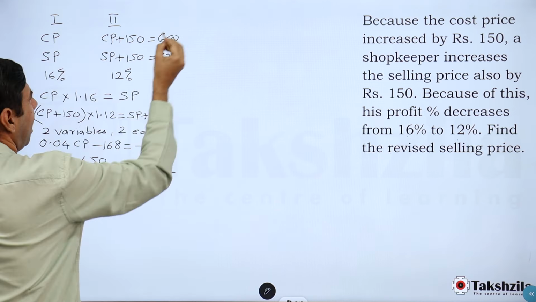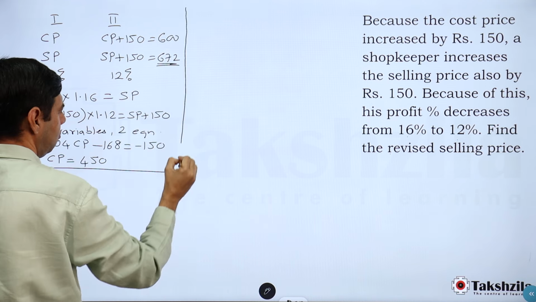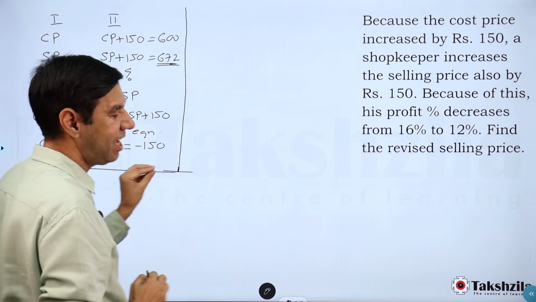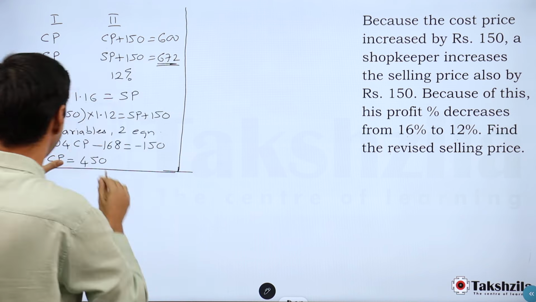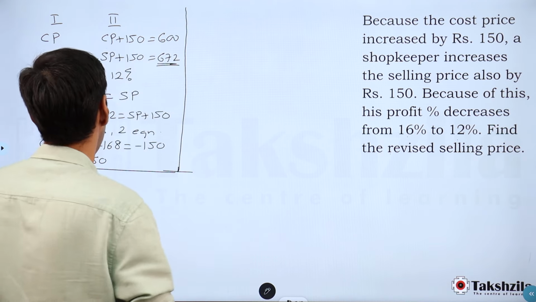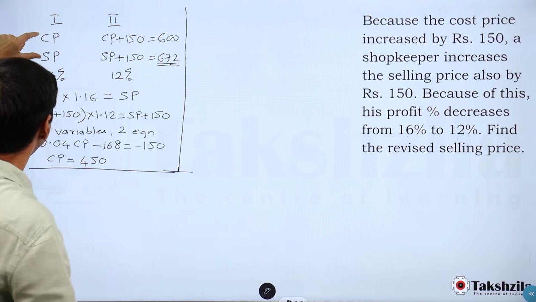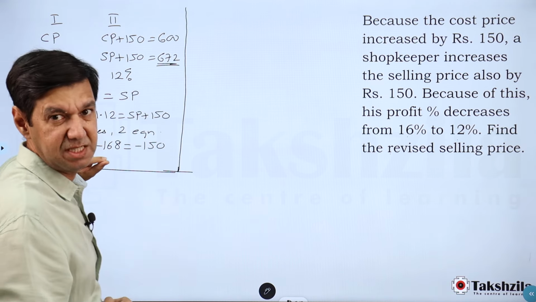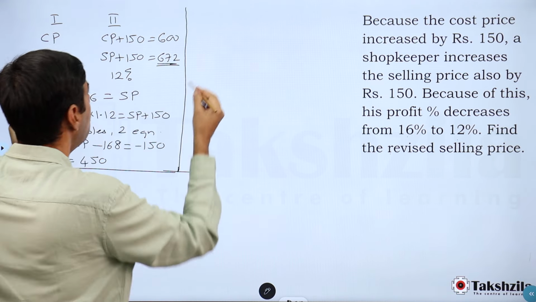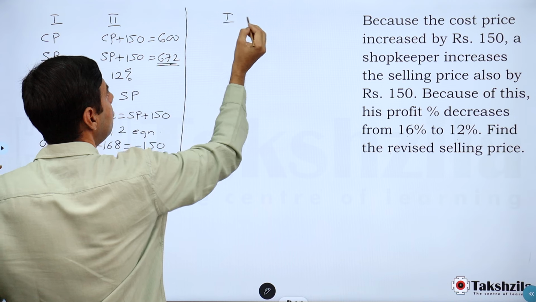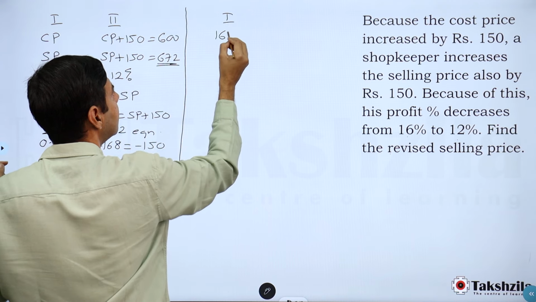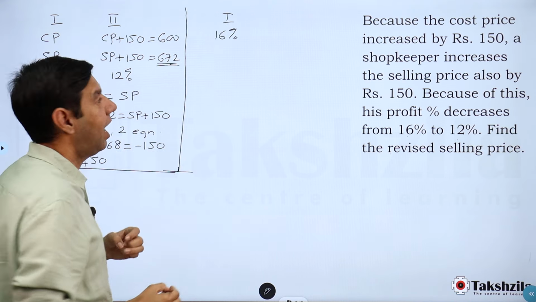So let's see. How can one improve? How can one do better? So you have to sort of stay with the question and try to find better ways. I don't want to write so many things. So what do we do? Why do I have to start with these variables? CP, cost price, selling price. Why don't I start directly with, I know the profit percentage is 16. And how does this help?